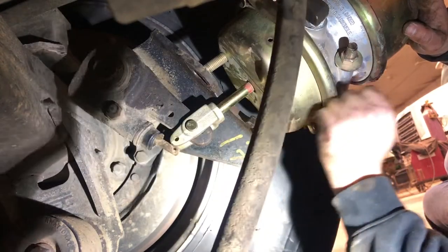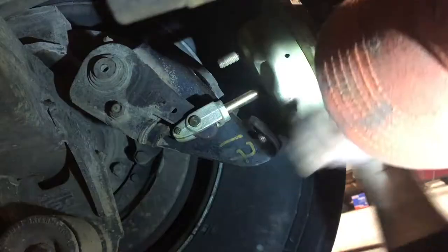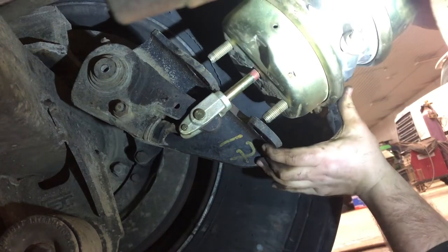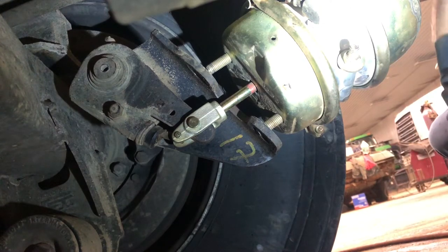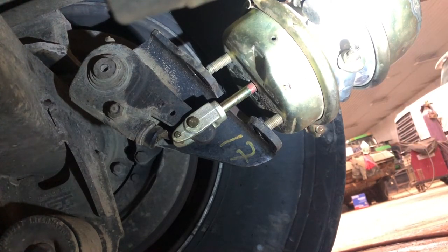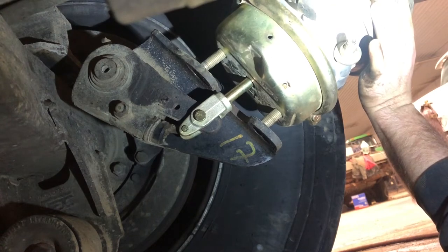Another way: put the airline back on, start the truck, push the parking brake in and it'll suck the can in. Off camera I'm taking a vice grip and pinching the air supply line to the parking brake so when I push the button in I can control the flow by slowly releasing the vice grip. Then I'm slowly opening the vice grip just a little bit to move the can exactly where I want it, then reclamp the vice grip. Absolutely make sure your wheels and tires are chocked.